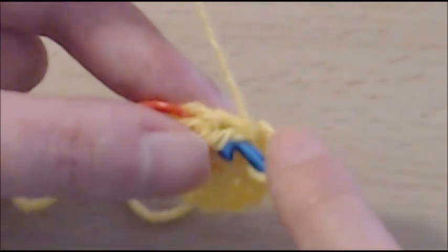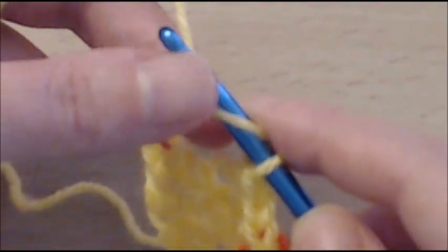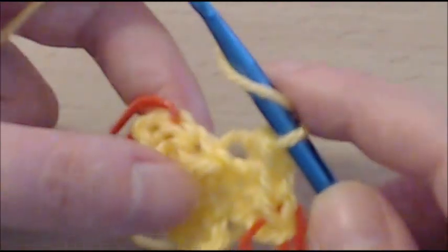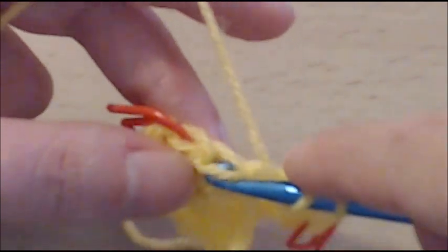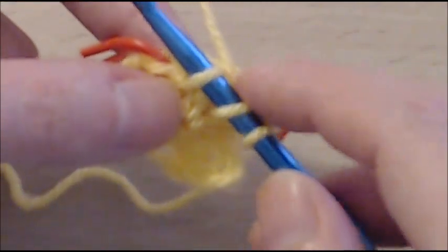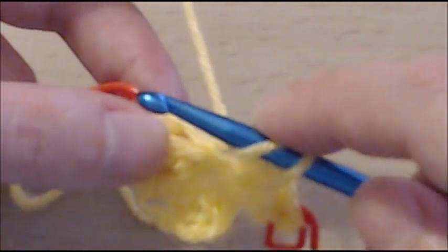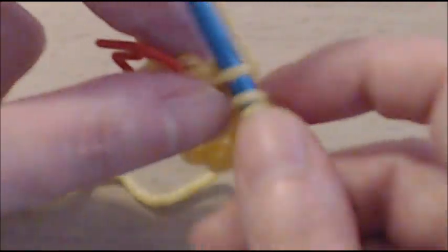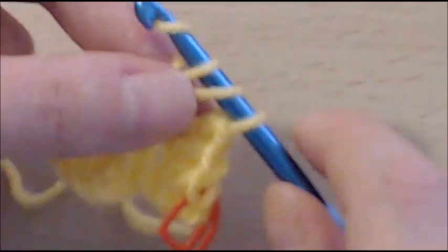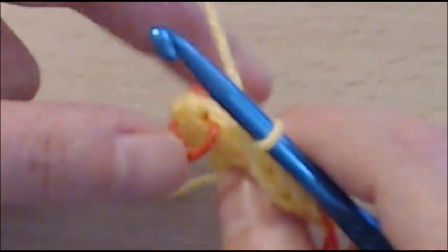So instead of going from this way, you will use the hook bit to catch the loop. So I will show you now. Like this. Just catch the loop. You see? Let's do that again. So here's the stitch, and let's catch the front loop with the hook. There! And do your half double crochet.